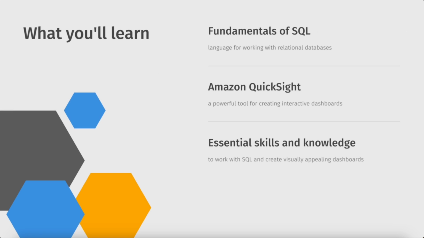In this course, we'll dive into the fundamentals of SQL, which is a widely used language for working with relational databases, and Amazon QuickSight, a powerful tool for creating interactive dashboards. Whether you're a beginner or you have some experience with data analysis, this course is designed to provide you with essential skills and knowledge to effectively work with SQL and create visually appealing dashboards.